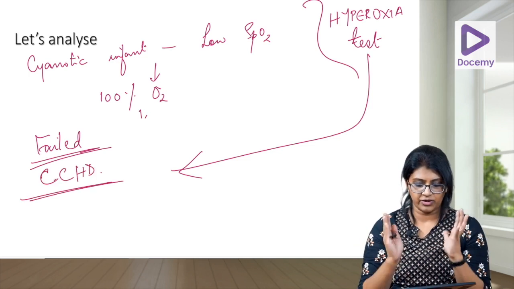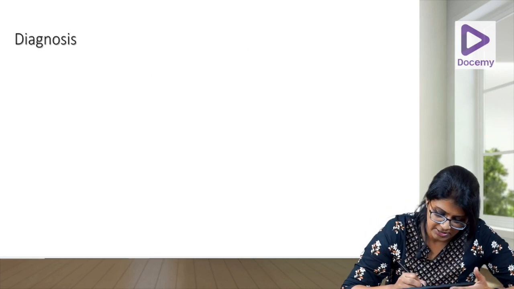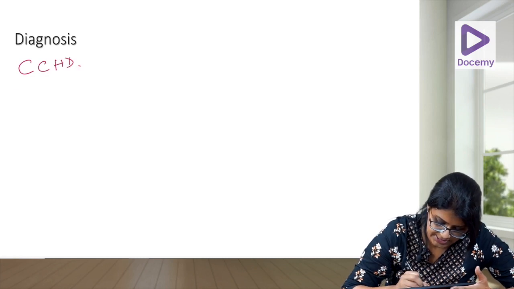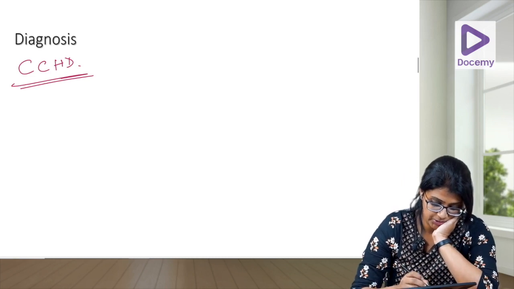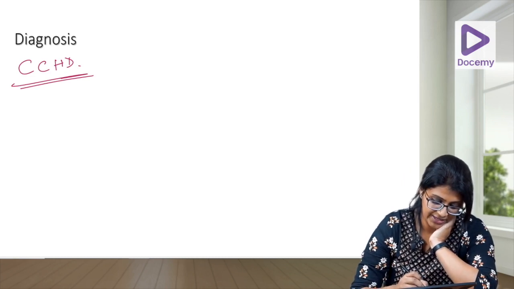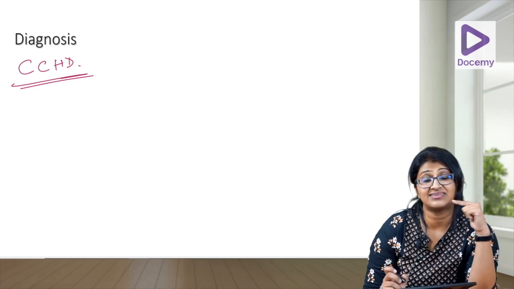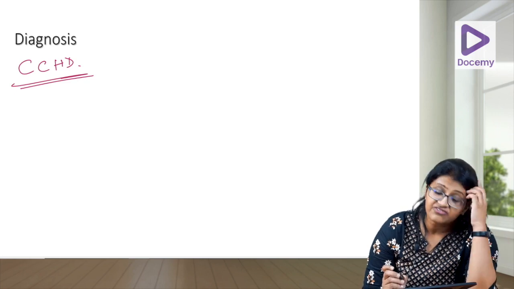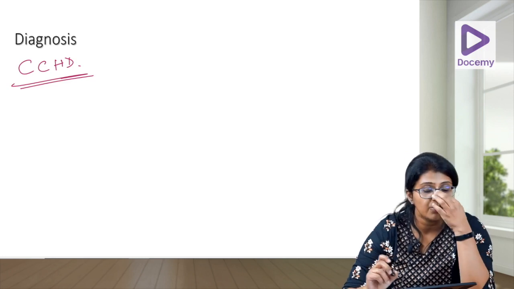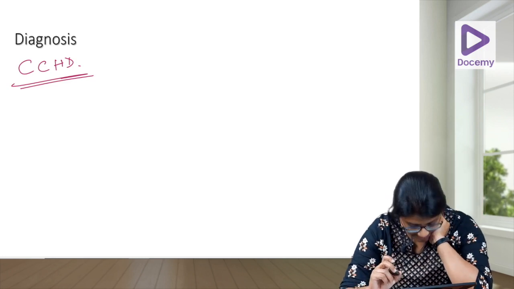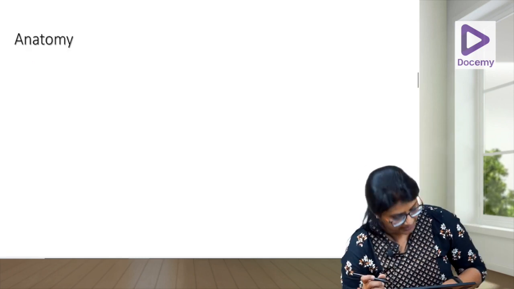Now, this is the important thing that you've got to see. So, what's our diagnosis? It's a congenital cyanotic heart disease. Now, what are the important things we need to know about? The important things that we are going to look at here are, why is this heart the way it is? Why has this baby presented to us at the time that the baby has come to us? And what are the factors which could possibly influence this? So, you have a CCHD, now you need to decide what sort of CCHD it is. So, how are we going to decide that? For that we need to know the anatomy of the heart.